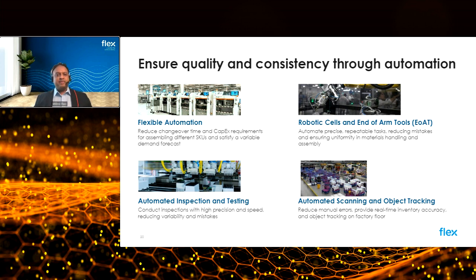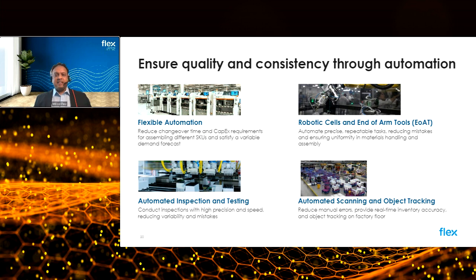Okay, so now double clicking into automation, some of the things that we are seeing more and more is wherever automation is necessary. I'm not saying everything needs automation. A lot of systems, even today, are best served with manual operation. But if it's needed, how do you ensure quality and consistency using some of our automation updates that are happening in the industry of medical devices and medical technology?